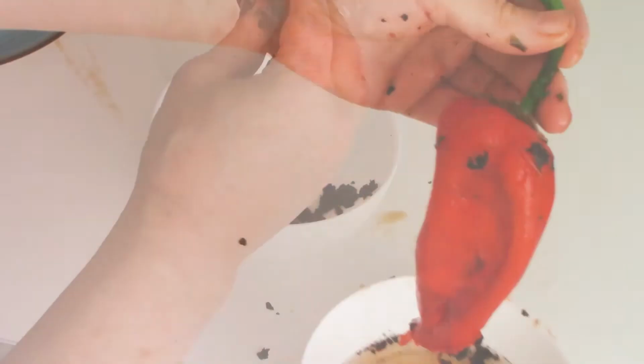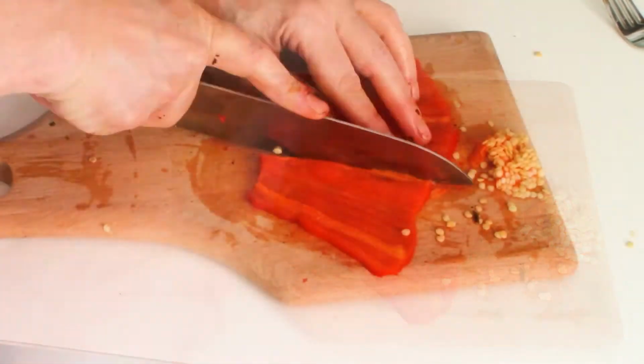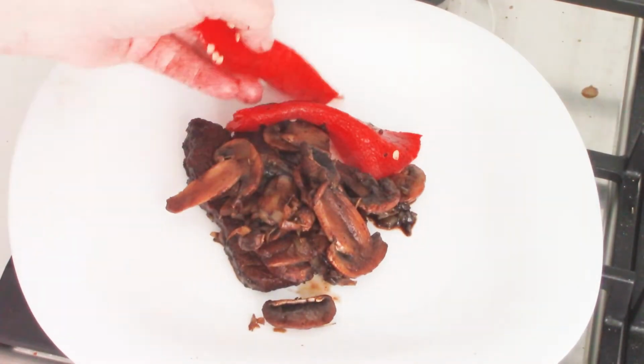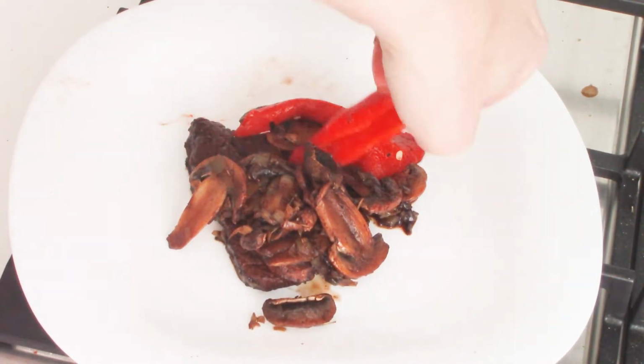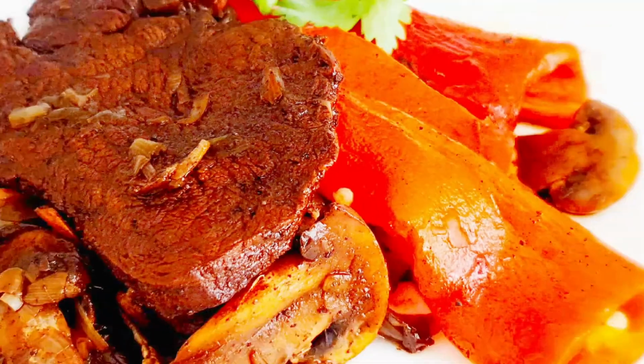Then cut the head, take out the seeds and slice it into 3 parts. And then place it with the filet mignon and garnish with fresh cilantro. Enjoy with Dijon mustard.